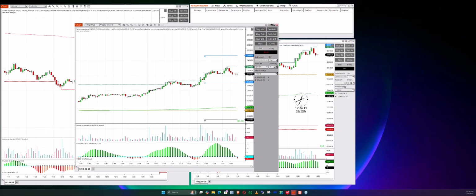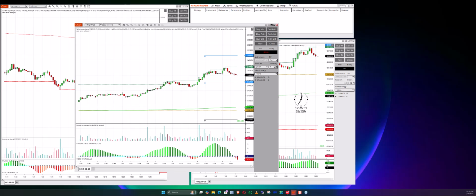So what is a magnet? A magnet is a level on the chart that hundreds and hundreds of traders all look at in a similar way. And what that means is many, many traders look at the high of the day and they place orders around the high of the day. We use that as a place we put stops. We use it as a place we put targets. Same thing for lows of day. Same thing is true for pivots. Same thing is true for the VWAP. So those are what we call magnets.